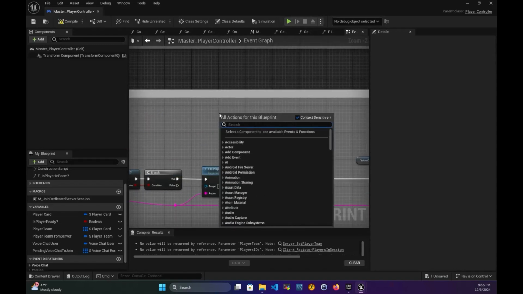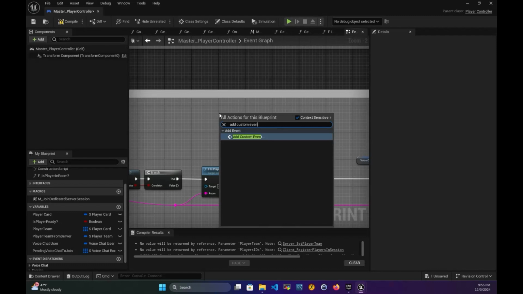So add a custom event that runs on the client and is used to update the list of room names to leave.